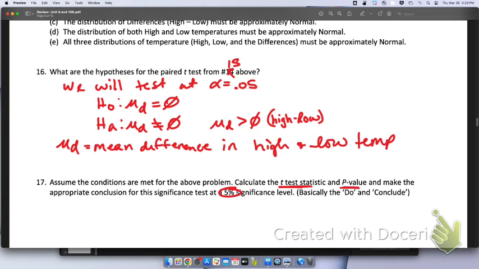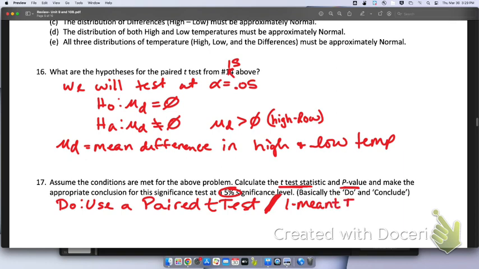So what we're going to use here is a paired t-test. Now, remember, that is very much just a one mean t-test. I'm just going to use the data from the table in order to do this, okay? So, this is going to be under stat test 2, the t-test. It just says t-test in your calculator.